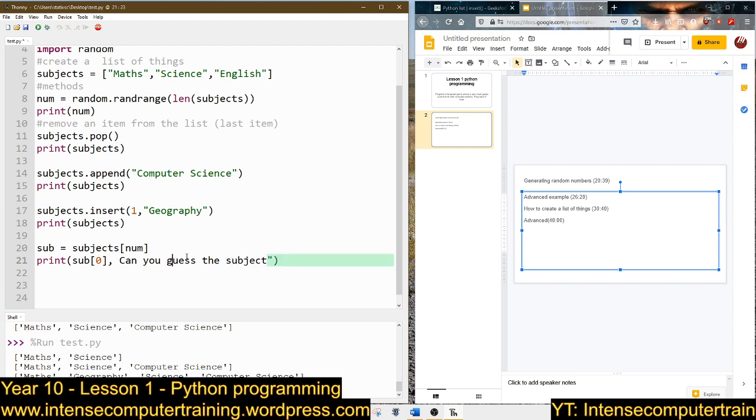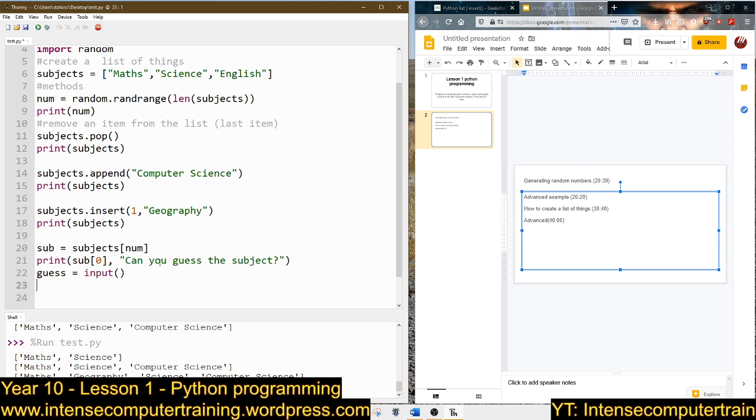Put this into speech marks. And I need to get the user to add their input, so I'm going to go guess equals input, and I'm just going to leave that completely blank like this because I just want it to wait underneath the line.